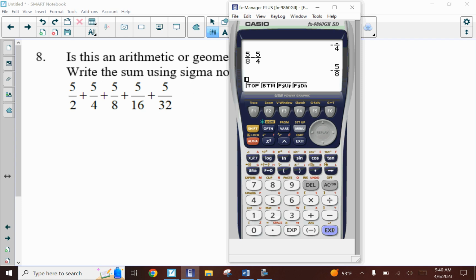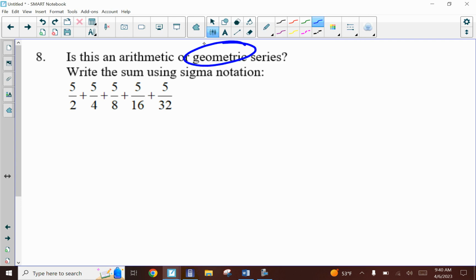So just to double check, I'm going to make sure it's geometric. So we do right divided by left. I can probably just go up and change this to a division symbol. So let's go to here, delete that, and put in divide. So that answer is 1/2. And then I can go up to this problem here and change that to a division. And that's 1/2. So we know for a fact this is geometric. And we also know that r is 1/2.